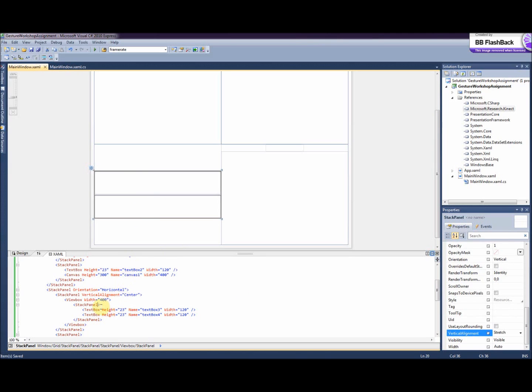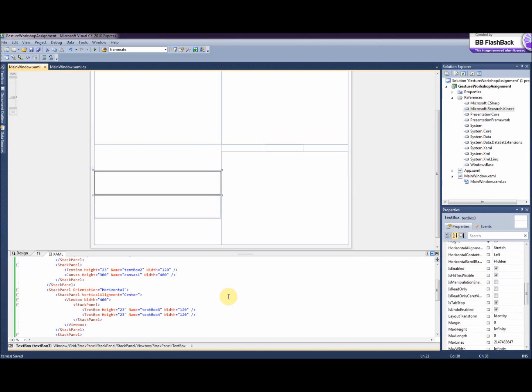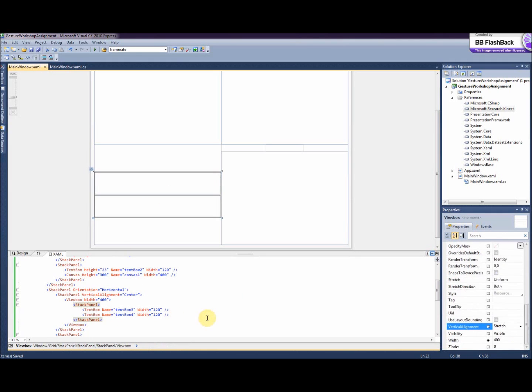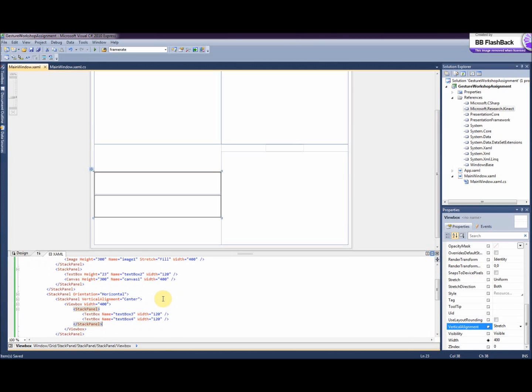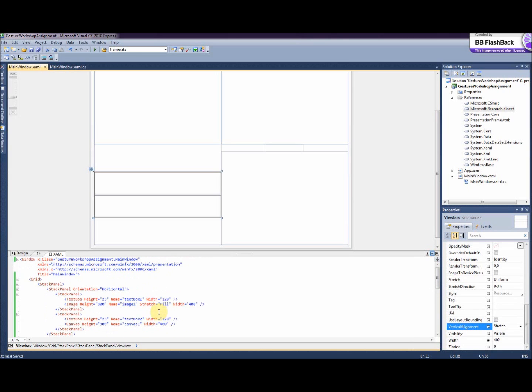Again, I don't really care about the height, so let me remove the height. Then it will specify it according to this size. Okay, so now I basically have the structure of all the elements I wanted. Now I can go back and start to modify the code that is connected to this GUI interface.